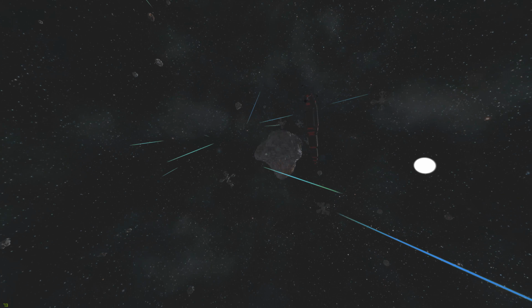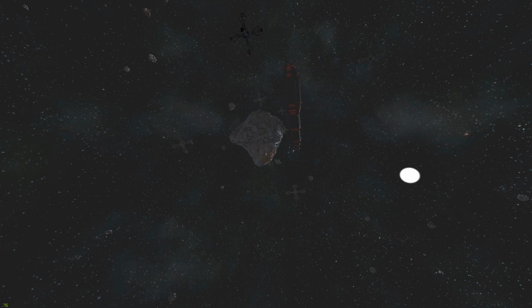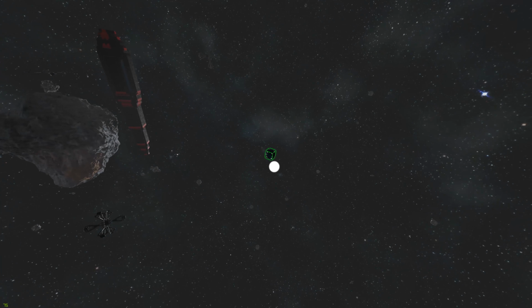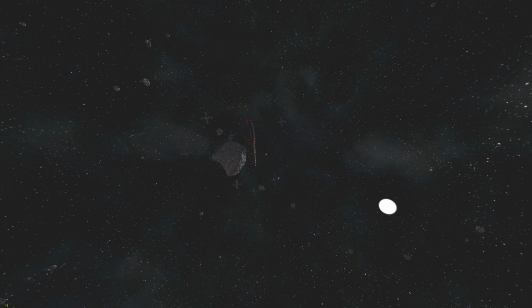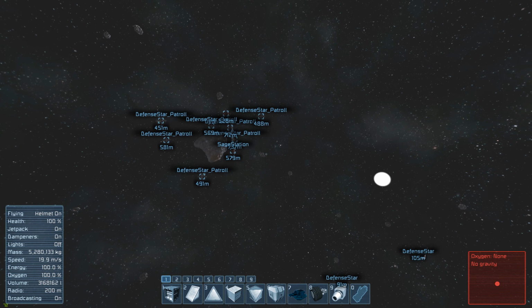So you can see they make quick work of these things. Like they're nothing. With this many defense drones around, things just disappear. So let's go ahead and give them something a little bit harder to hit. Let's actually fly our character farther away and spawn a little ship.